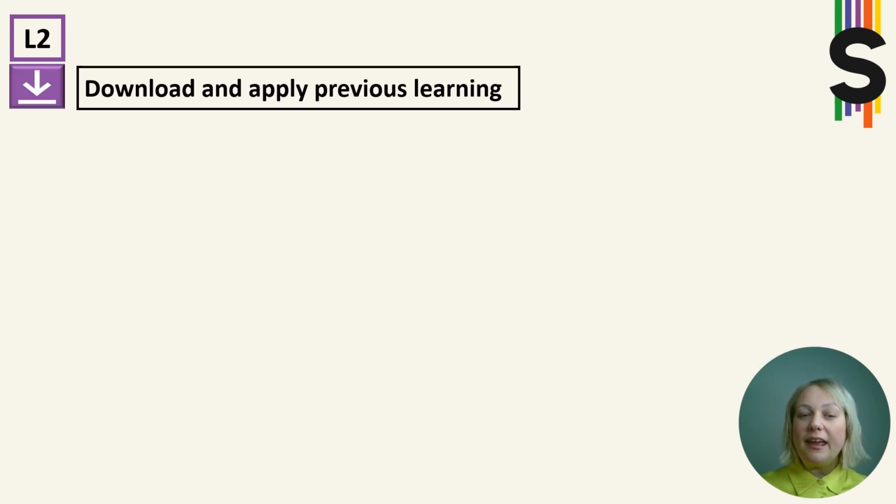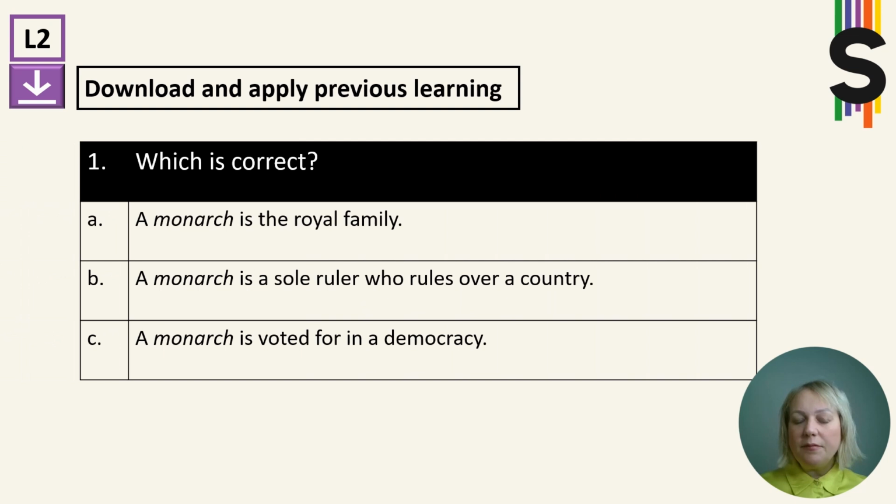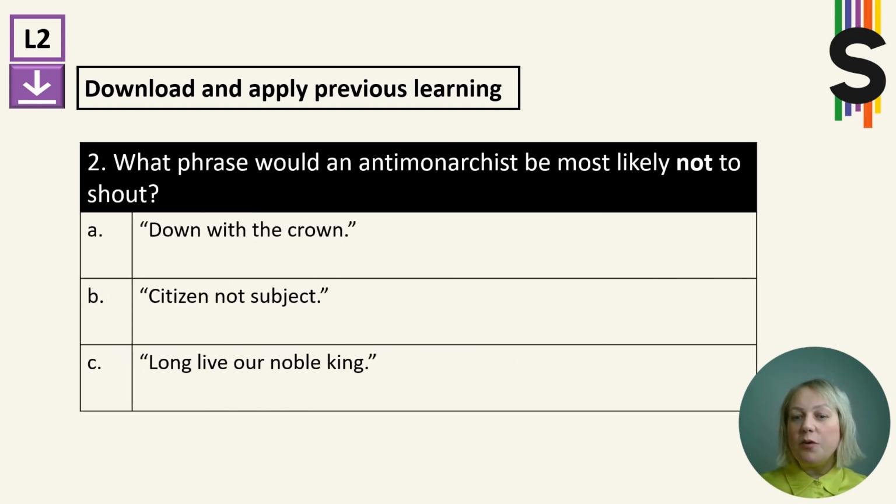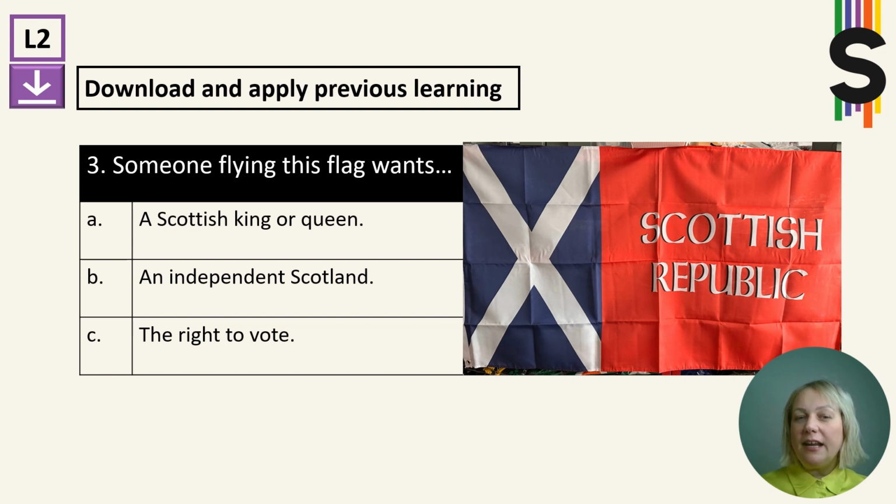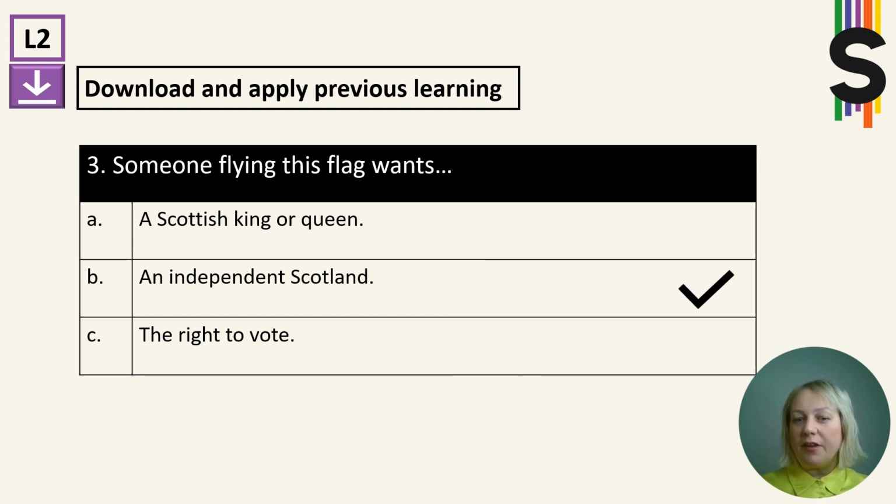An example here of retrieval, which takes place at the start of every lesson. Now we've done this in the form of low stakes quizzing, so these can just be read to a class and they can guess or they can vote on the correct answer. They mainly take the form of nuanced sentences where students have to really think about the meaning and the context of the new vocabulary that they've learned.